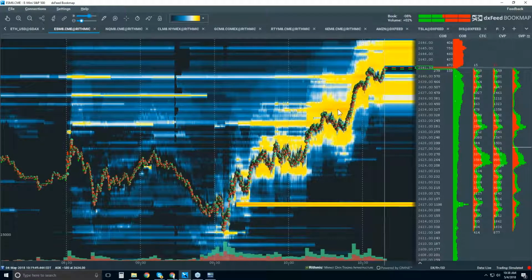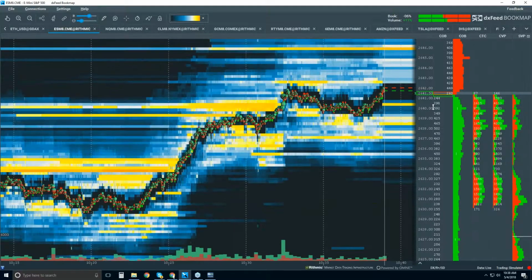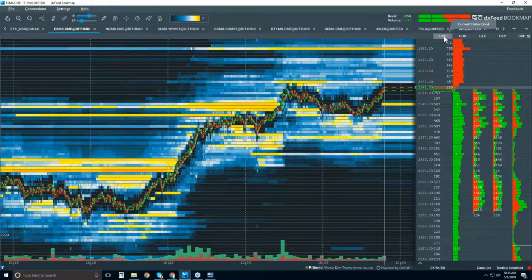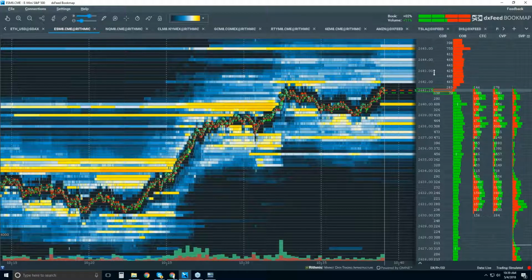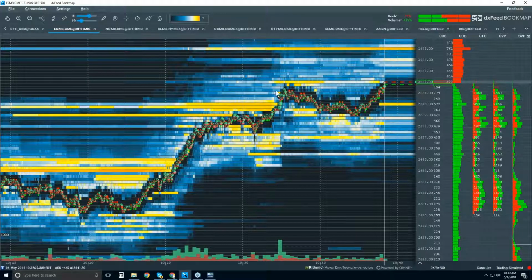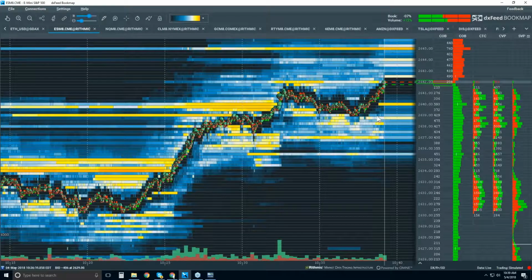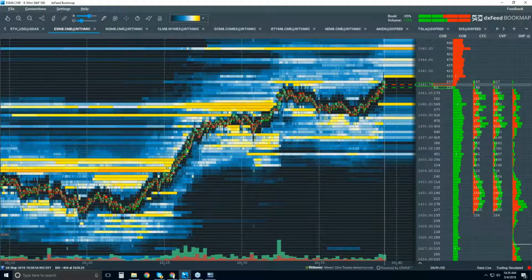What it is is liquidity, just recorded from the depth of market. Here's your DOM in Bookmap, and I'll go through this again in detail, but we take these numeric values in your DOM, we give it a graphical representation, and then we plot it onto the chart historically. So that's it.